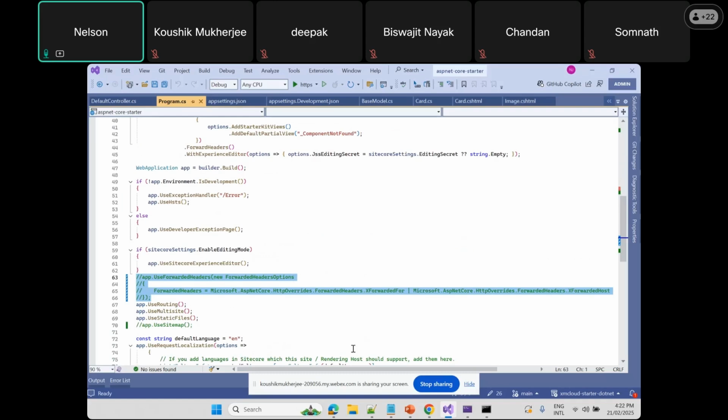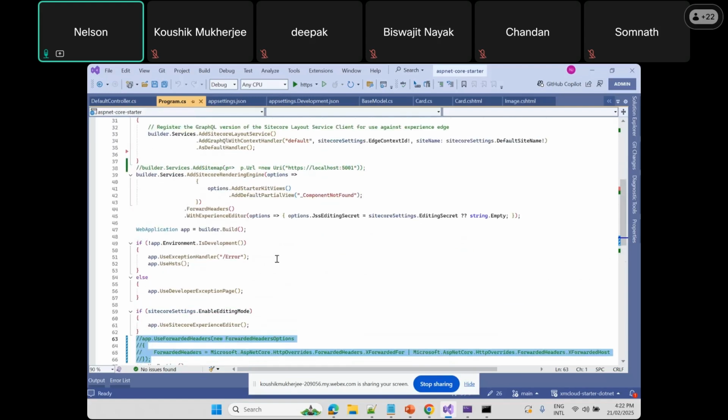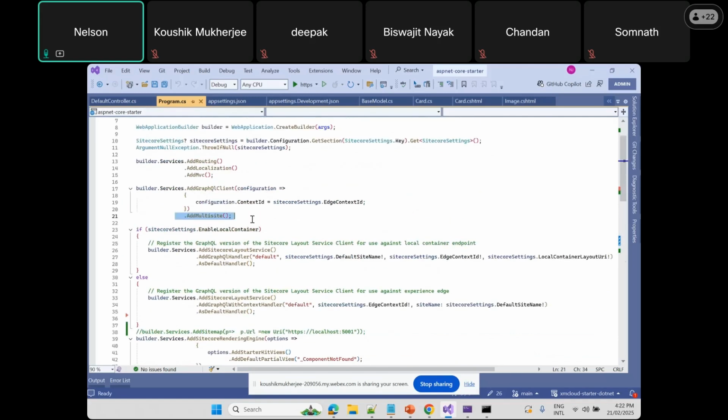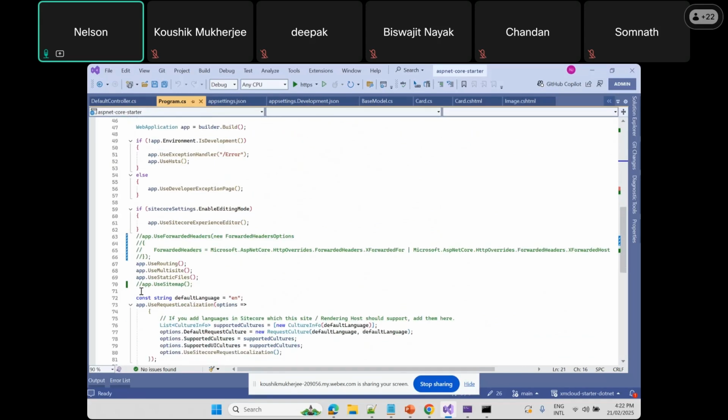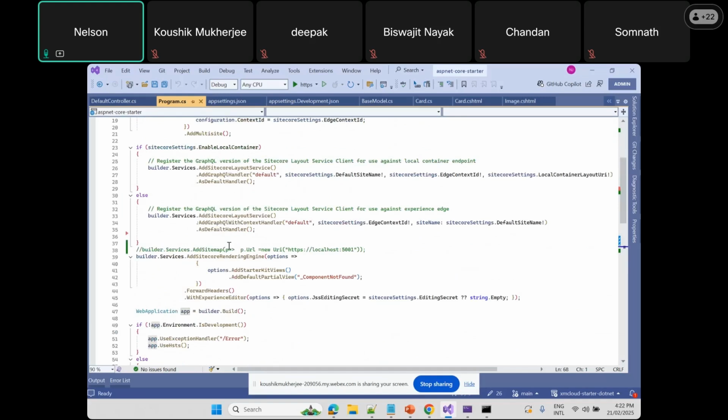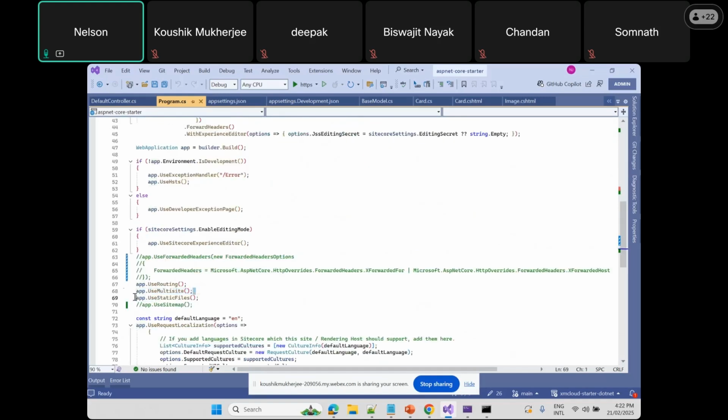As I told, if you want to get into those details, try to enable the debugging option and debug that particular piece of code as well. That code is also available to developers. So this is one place where we are configuring the multi-site feature. If this is not there, the multi-site feature will not work. There is also use multi-site, which is basically for services registration, and this is the actual one which is going to do the magic for us. So with the help of this reverse proxy, we are able to handle the multi-site scenario.